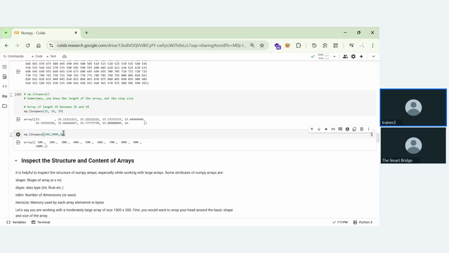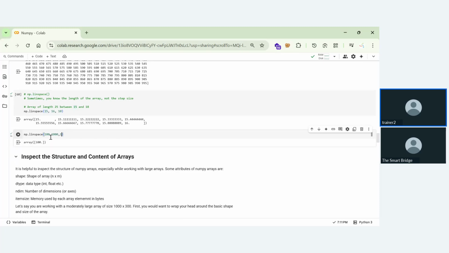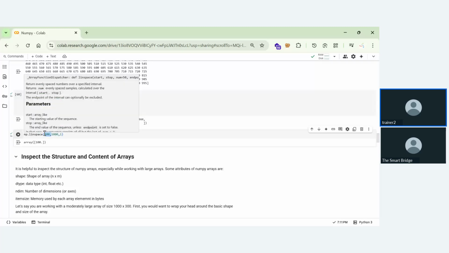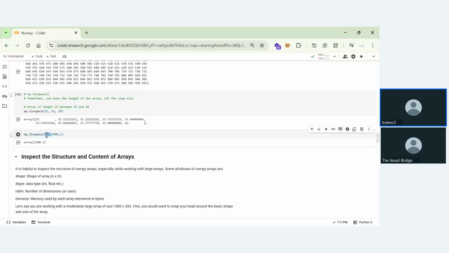So if you just keep it 1, that means we only need 1 element. So why are we getting 100? Because we will include this element. Whenever you're performing an operation, we will include this 100, and we'll go for the next thing. So if it is 2, we'll go for 100 and some other thing. But if you have 0, we'll get an empty array, and the data type is a float. So we need to define the empty arrays and the data type, so we are giving it as float. I hope you got my point.